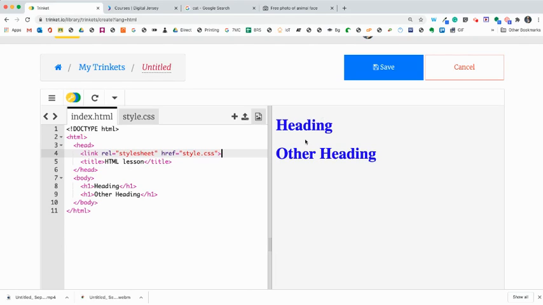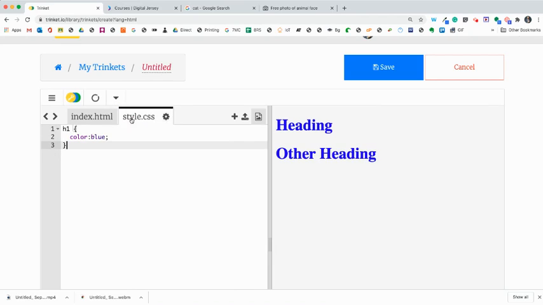And you'll see now we've instantly got blue for both the headings. So I can go in here and change this to red now. It's now linked to this page and it will change color. We could talk about hexadecimal code for colors, but I'm not going to get into that just yet. You can have specific colors yourself, but ultimately, this is the way that you can change lots of different things really, really easily.